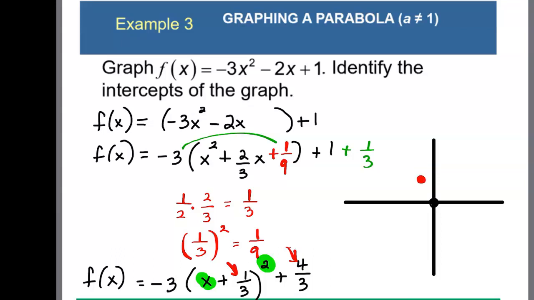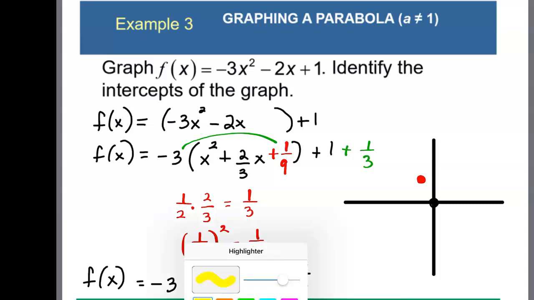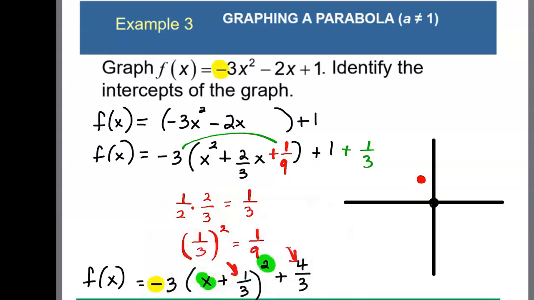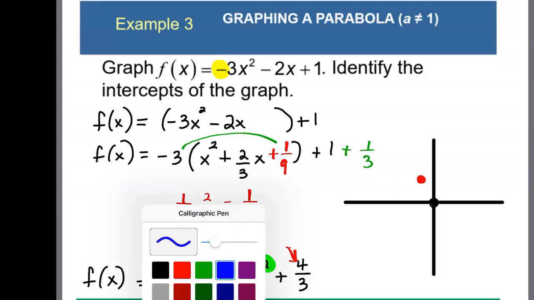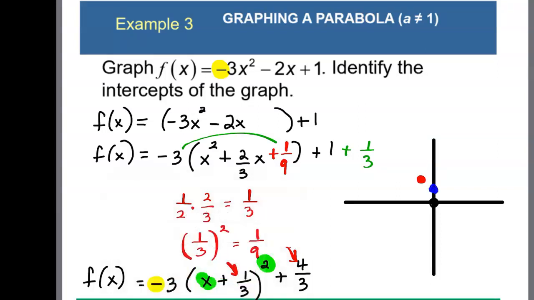Now, because there's a negative out front of the quadratic, or you could look at it up here, whichever's easiest, we know it's going to open down. So we can go ahead and proceed knowing that. That's one piece of information. I can find the y-intercept by letting x be 0. When I plug in a 0 for x, I get 1, right? So here's this other point. I have (0, 1). So that is going to be my y-intercept. So at (0, 1), and (-1/3, 4/3), those are some points there that I have on my graph.